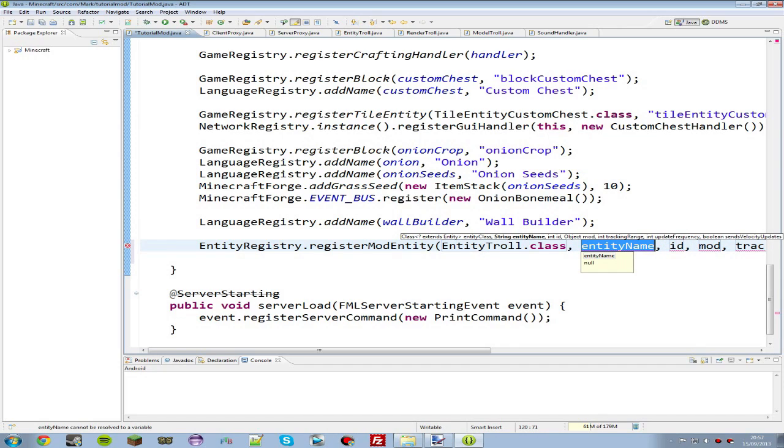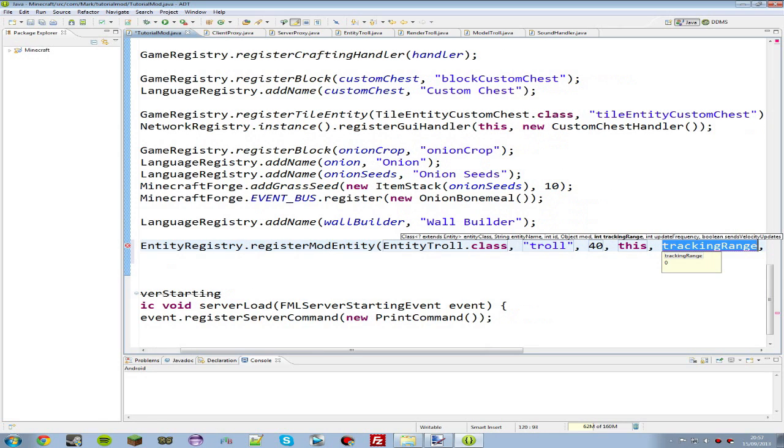The entity name is the internal name, so I'm just going to call it troll. The ID is the ID of the entity. Now, this will clash with vanilla ones, so I'm going to put 40 just to completely make sure that there's nothing that can get it. This is the mod that we want. The tracking range is default set to 40 whenever I've seen it, so I've just kept it there. No, sorry, not 40.